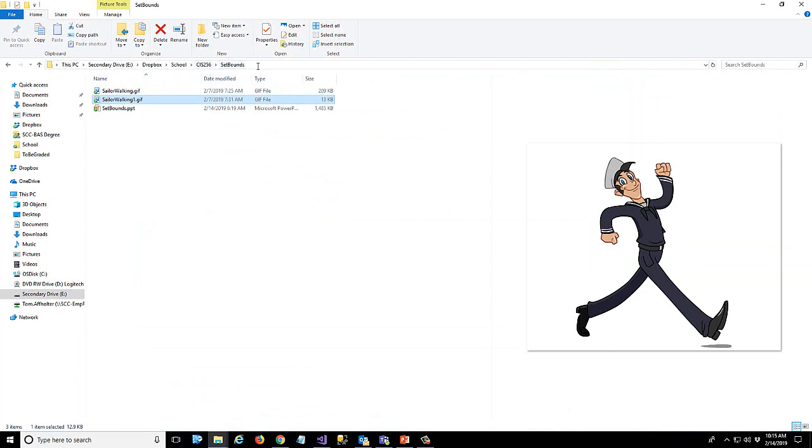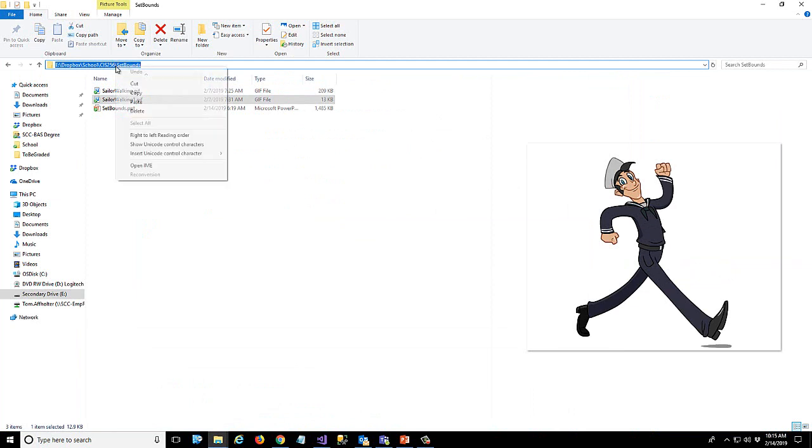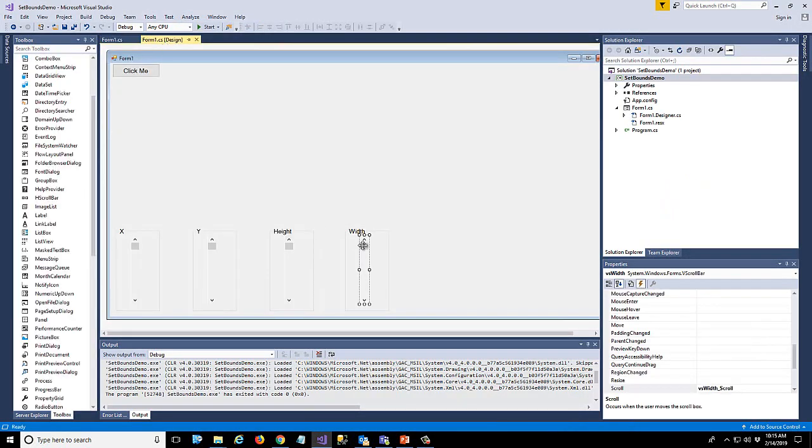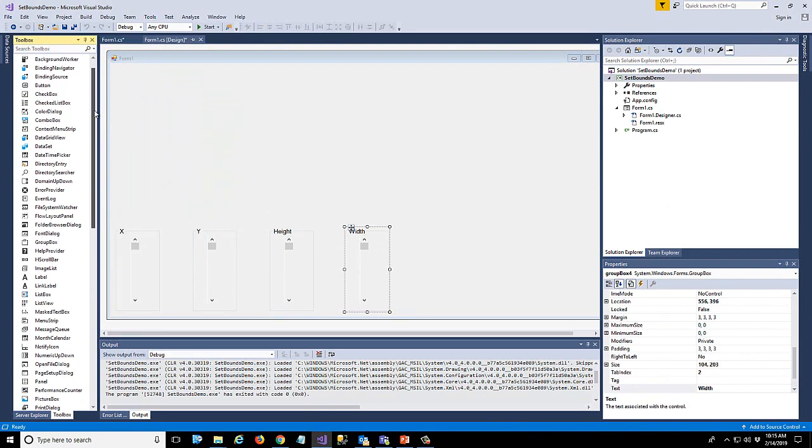He is under SetBounds, so here's the location. I'm going to take this guy right here and put him back in my image. So we're going to change things around a little bit just to show you some animation. So I'm going to copy that location up above here, where it's located at. Okay, I'm going to come back over to my application here, and I'm going to delete this out right here. Get rid of him. Now I'm going to have several errors in here.